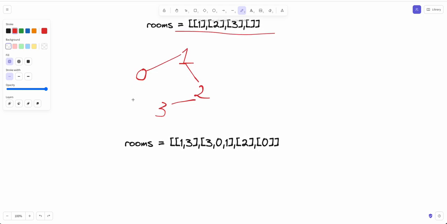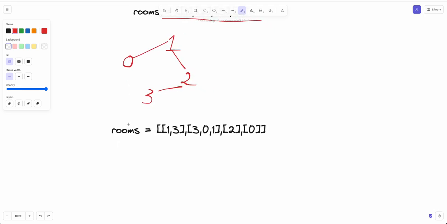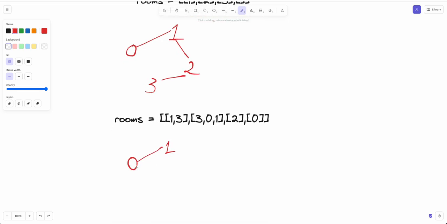Let's check another example. We are currently in room 0, and in room 0 we have the keys to visit room 1 and room 3. It means 0 will connect to 1 and 3.